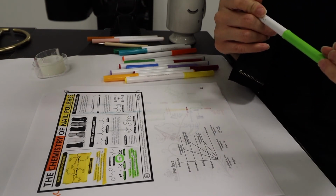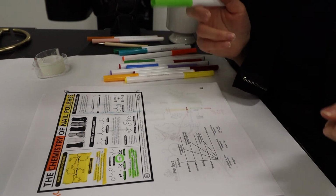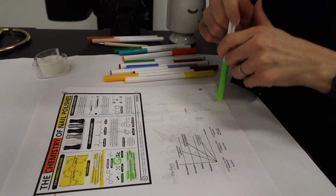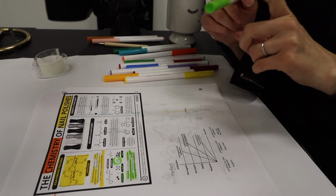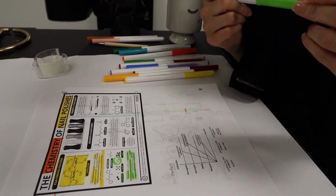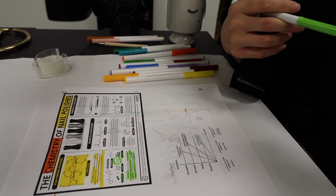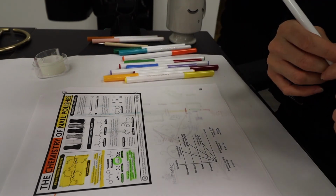With UV or LED lights, you have to make sure that you're using the right light for the right product. If the manufacturer says you need a UV light for this product, then you need a UV light. If it says you need LED, you need LED. Now, what's good is if you do have a light that's both LED and UV. Read the manufacturer's directions. Everybody has a different thing out there. Okay?